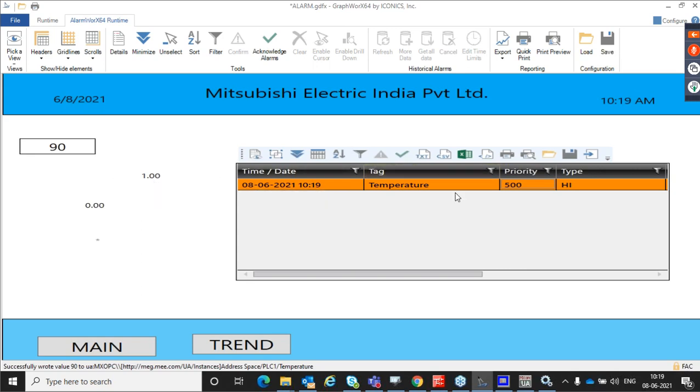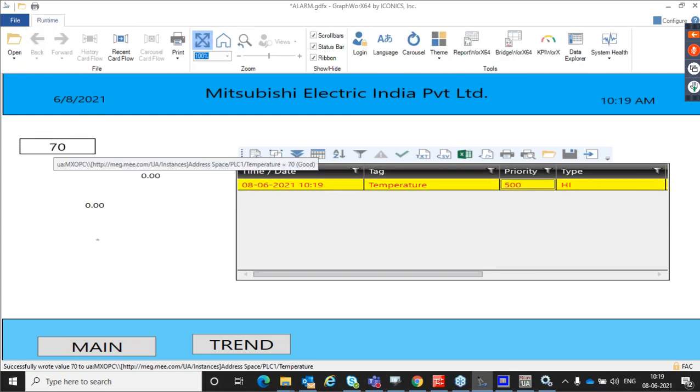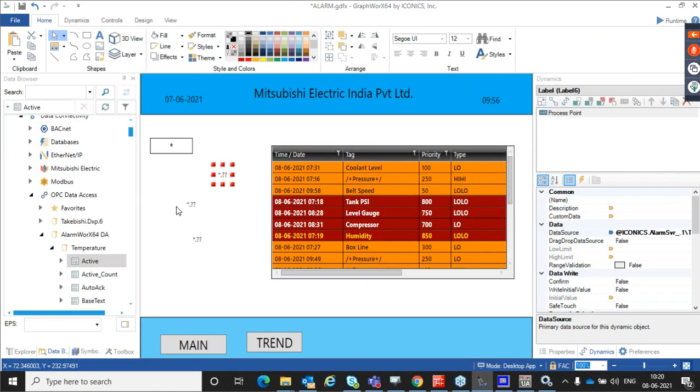Okay, so right now because I'm using that ISA mode of alarm state, that's why. So now it is in high mode. You can see the active state is coming here. Now once it is acknowledged, it will go back to the normal state. Okay, so now the active state is gone, 0. So I can use these 0 and 1 states whenever I want for these tags. These alarm tags I can also use.